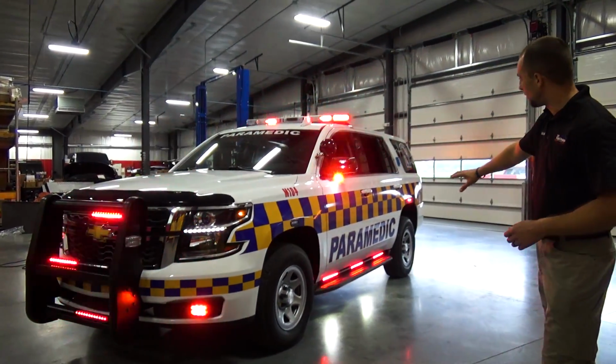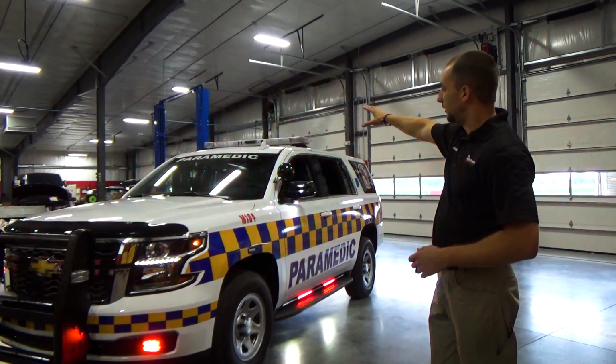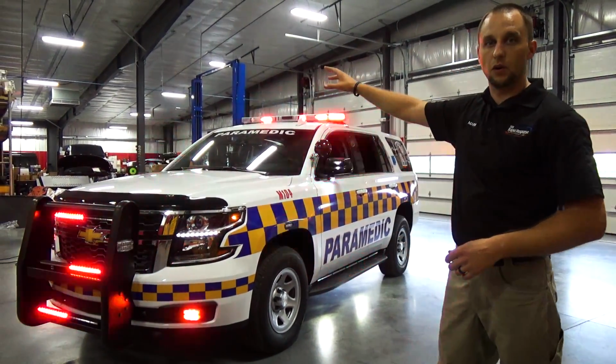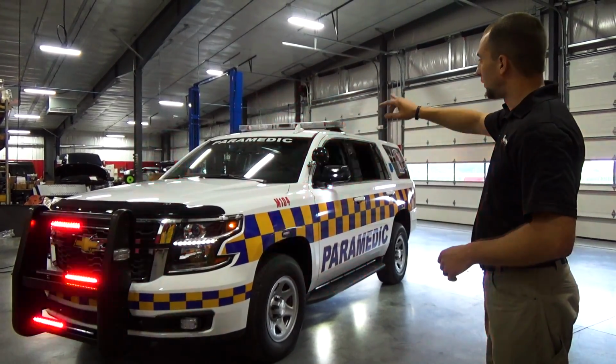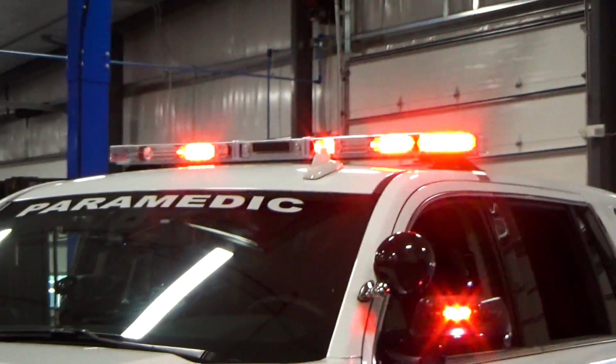We've got tracers along the back as well, mirror lights, and then the light bar, which is actually in dim mode right now because the photocell in the light bar requires sunlight to make the light bar come to full power. In the center of the light bar is a pre-active device, which is the infrared version, so obviously you're not going to see it here in the video.